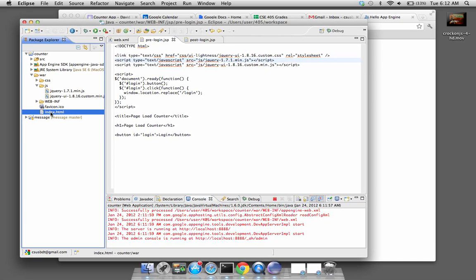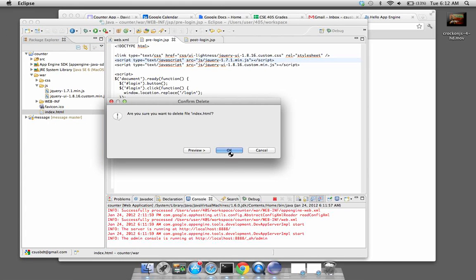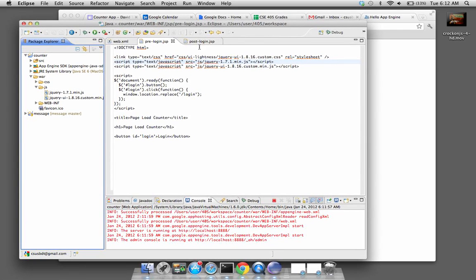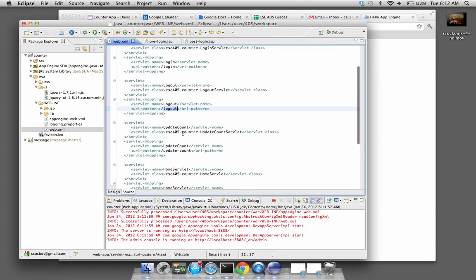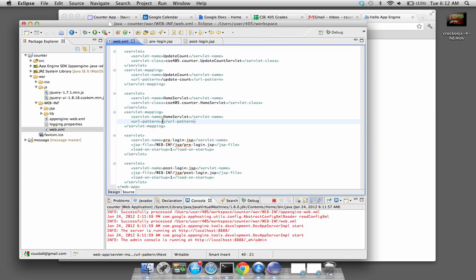So basically, we don't want that. I'm going to delete that. The index file is out. And now if you look at this, not the JSP, but this web XML file, we're sending in a request for slash here. This is where we're matching.